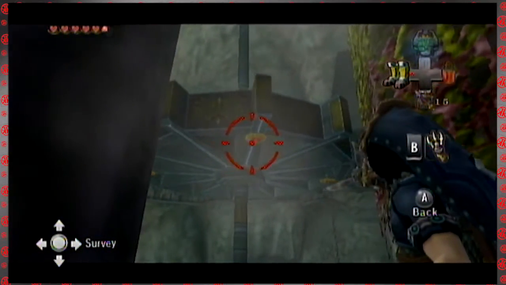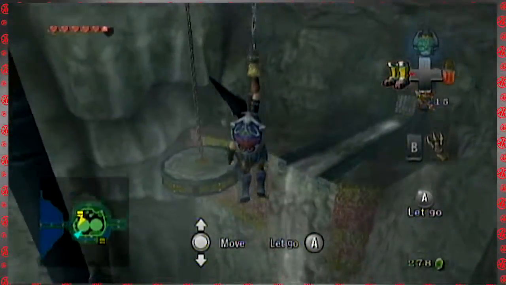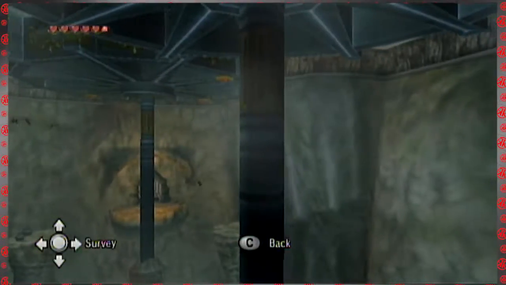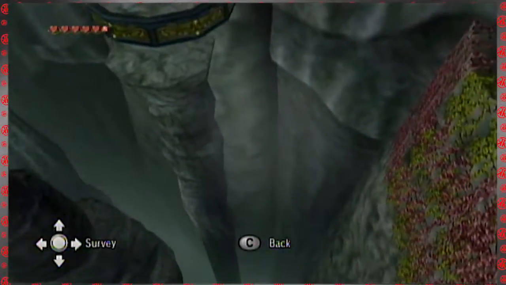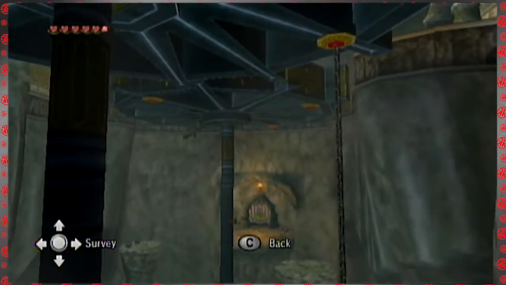Oop, no. There we go. All right. You must aim where it is going, not where it is. Okay. So. Let's see. Drop down, increase speed, reverse direction.